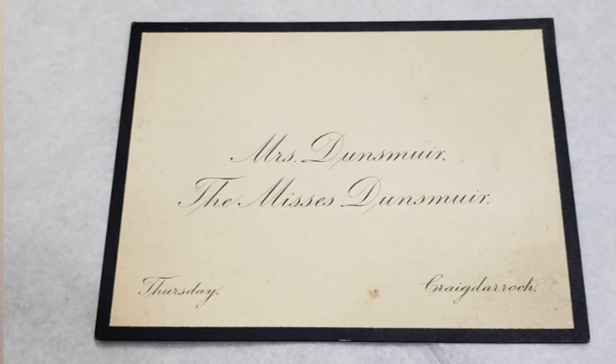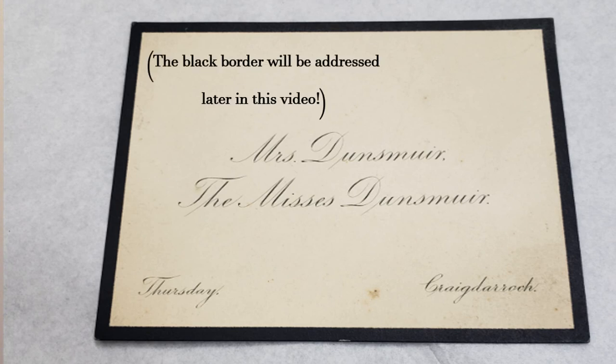Cards for women were in general a little bit larger. According to Cards, Their Significance and Proper Uses by Abby Longstreet, women's cards should be white, flexible, and with no ornamentation. It was imperative that the Miss or Mrs prefix be added before the name. Just as with men's cards, there might be an address, but on the left there may be written a day of the week, which signifies when the lady is at home and available to take callers. During a young woman's first season out in society, her name would be engraved under her mother's name with the Miss prefix. It was not good form for the young lady to have callers without her mother for the first year or two, and therefore she did not require her own card yet.